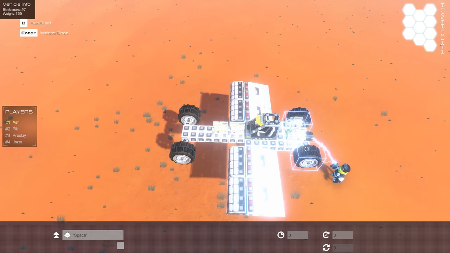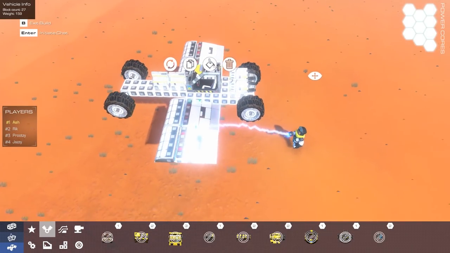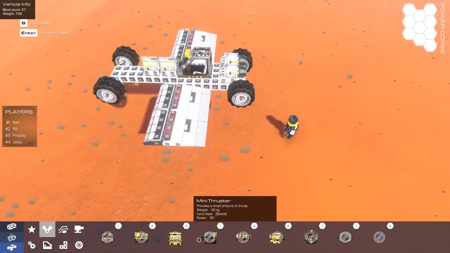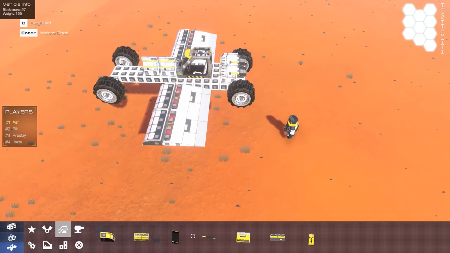That's neat. Oh, there's a propeller. There's a propeller. Yeah, that's what Rick was using. And there's the propeller blades and there's just a regular smaller propeller. And then there's a hover block. There's a gimbal jet. Wow. There's a gimbal jet that always fires downwards.